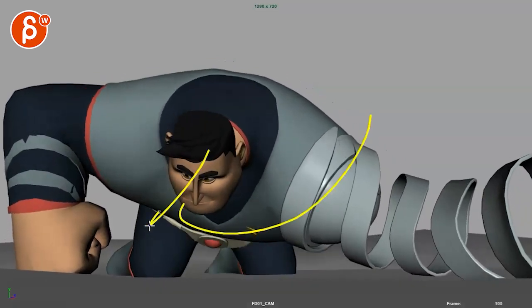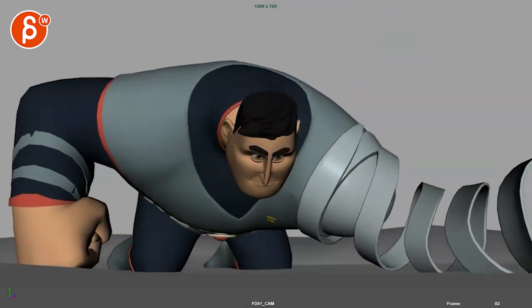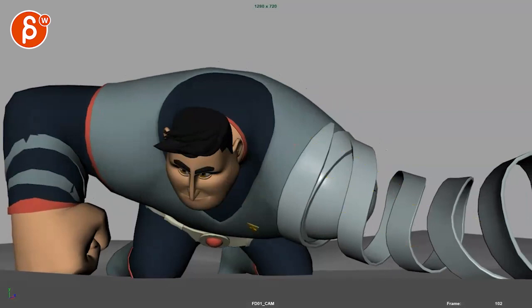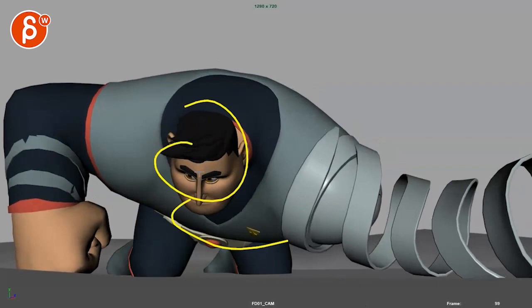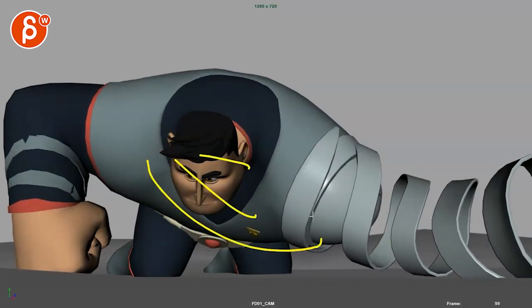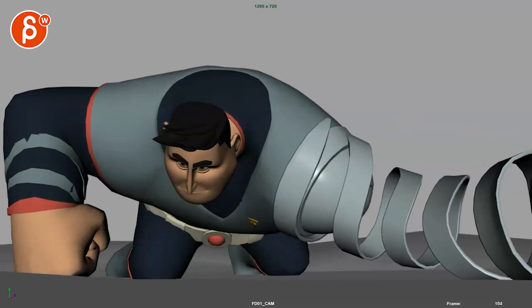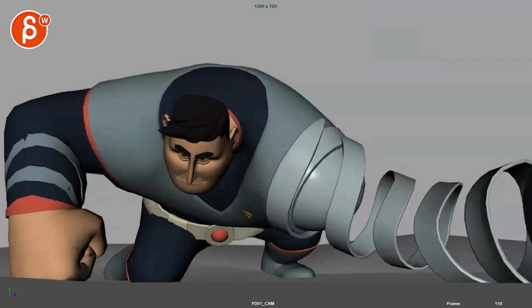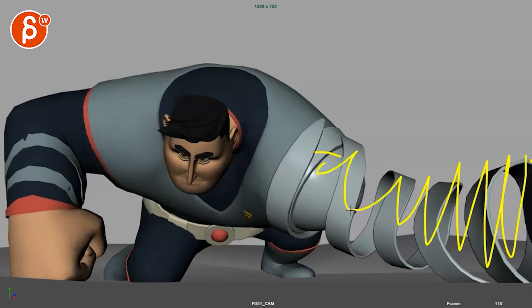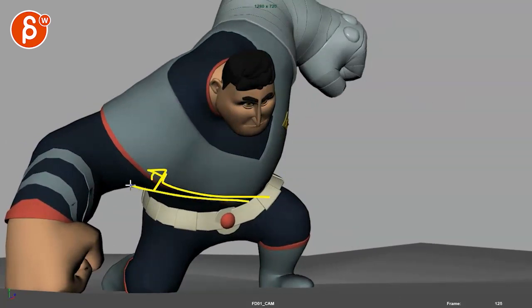He's looking over and does his thing, then this goes back. You don't have to do super on-the-nose acting where he looks at his arm and it comes back at the same time, but there's something to be said about guiding the audience. Maybe he has some adjustments, then rotates over and looks at his arm — guiding the audience as to why. Then the coils could move first, and we'd start seeing more vibration, more and more, until we realize what's happening and then it comes back.